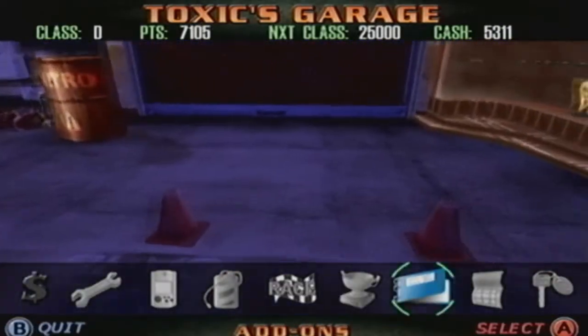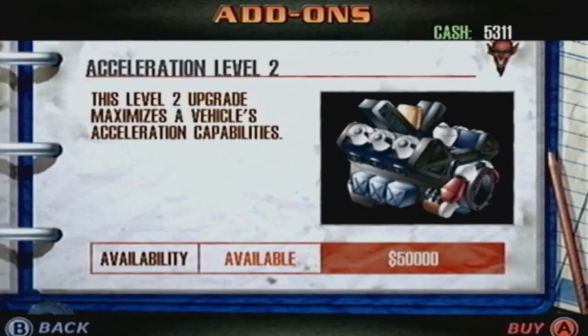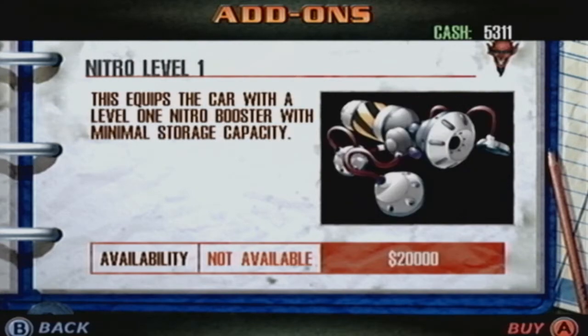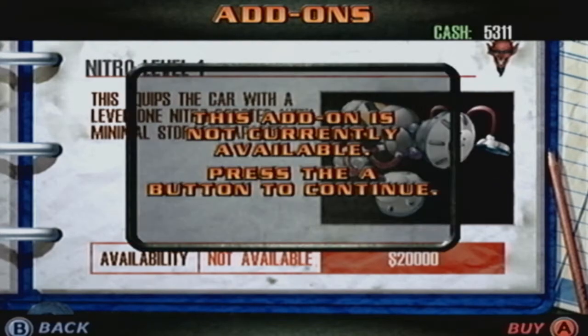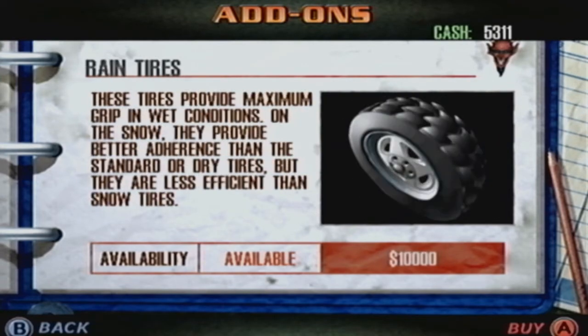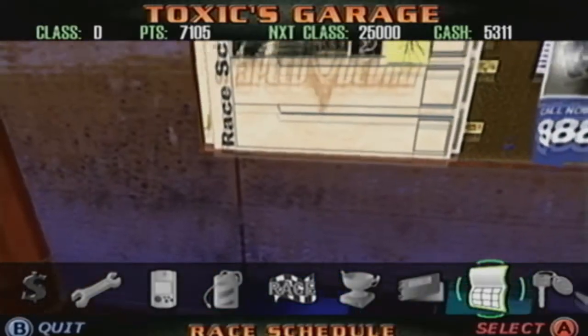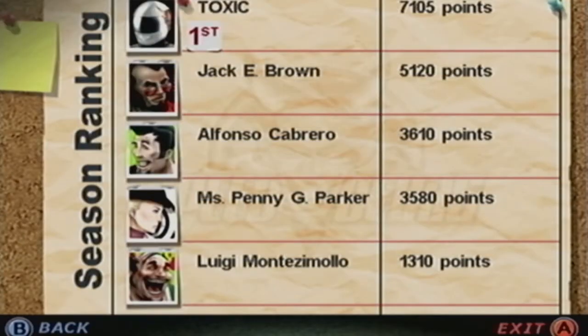So let's go ahead and fix our car, full repair it, and let's check to see how much an upgrade will cost. Maybe $15,000 for an engine upgrade, or an acceleration upgrade, I'm sorry. 10 grand for top speed, 10 grand for braking, and 20 grand for nitrous, which is not even available yet. If I press A on it, I don't know why, but as a kid that noise scared me. Oh yeah, also you have different tire types for different conditions that you can actually change. But if we look at our calendar here, you'll see that we're in first, and we can look at season rankings. There we go. See, it says we have one first place finish on the season.